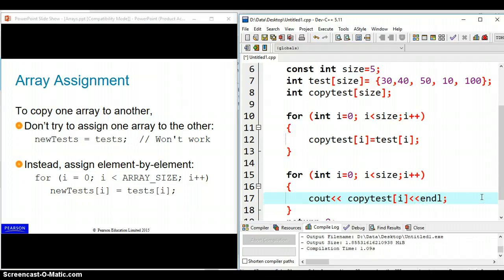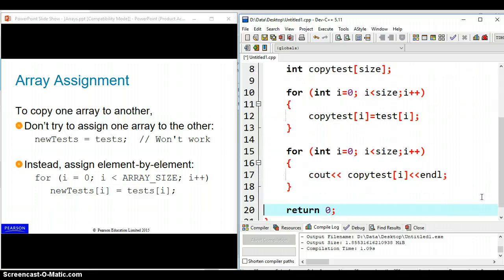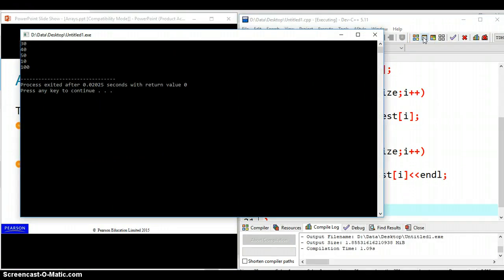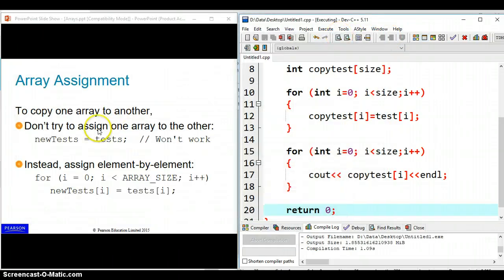Okay, let's try this. So see, what is being printed here is the value inside copyTest, the test values safely copied into the copyTest.